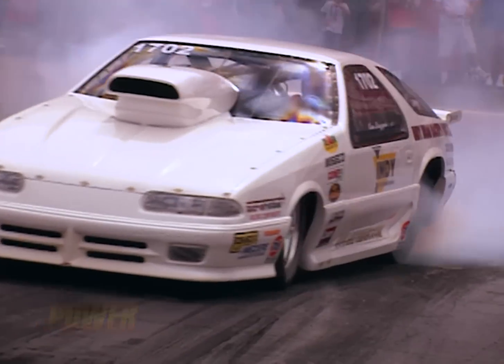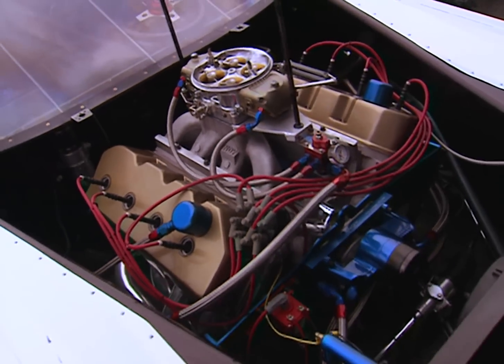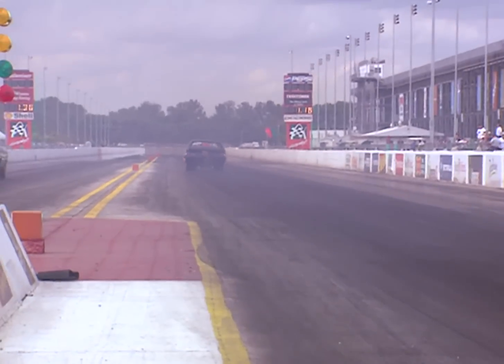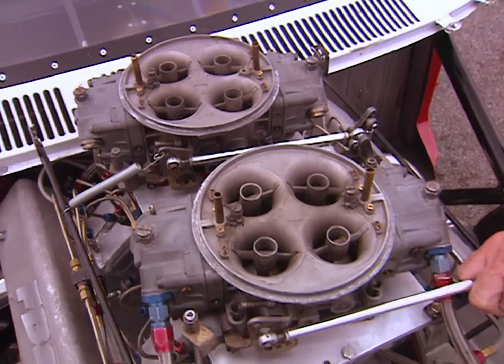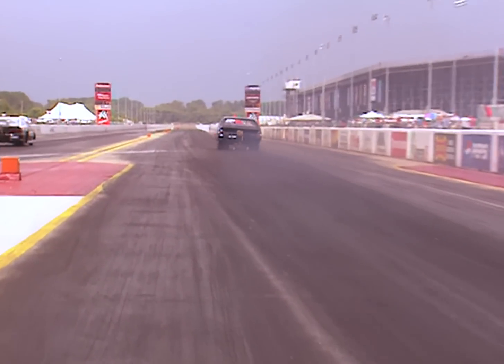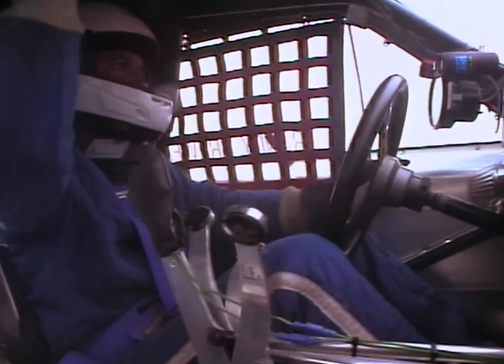Mopar mavens love to race their machines too. The weekend drag racing competition attracted people like Kenny Lazare driving a Dodge with a 605-inch Hemi that he built at work — all Indy cylinder heads. The fastest door car has to be the '69 AMX driven by Randy Brewer, with a top-alcohol Hemi block, twin 1050 carbs, and two stages of nitrous. Randy's aiming for the high sixes during eliminations, but on his next run he goes for broke — literally. A nitrous pop puts him and the car out of competition.